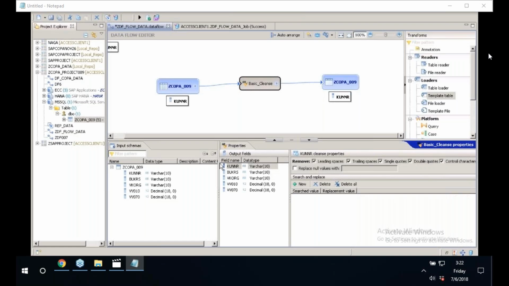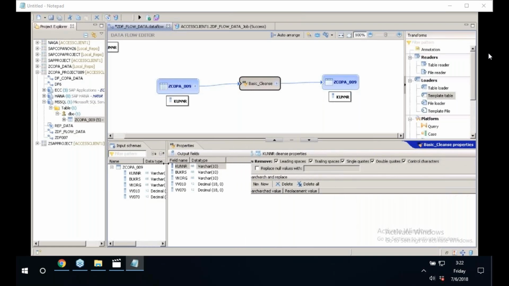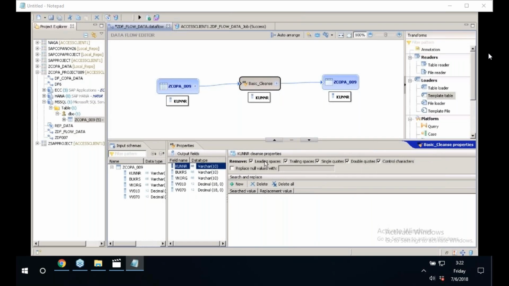For every column that you select, it removes the leading spaces, trailing spaces, single quotes, double quotes, control characters. It is going to remove everything. What should we do?